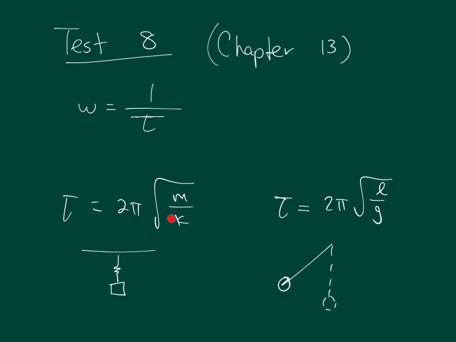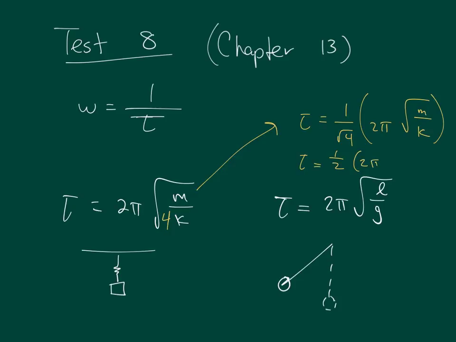But if I put a 4 inside of here, and I say, oh, you know what, I'm going to quadruple the k value. Well, that's the equivalent of saying, I'm just going to write tau like this. Literally, that's what you're doing. You're taking the 1 over root 4 out in front instead of leaving it inside, and everything else is the same. Well, what's root 4 again? Root 4 is just 2. So in the end, your time period will be half of what it was.